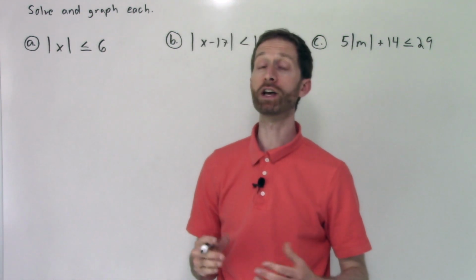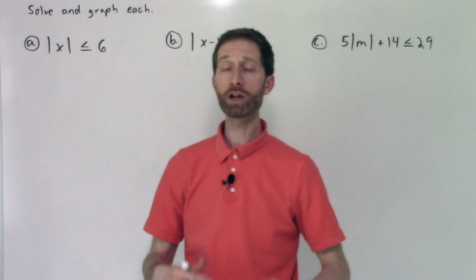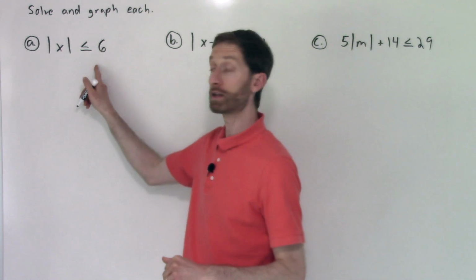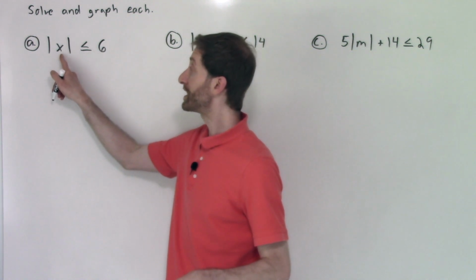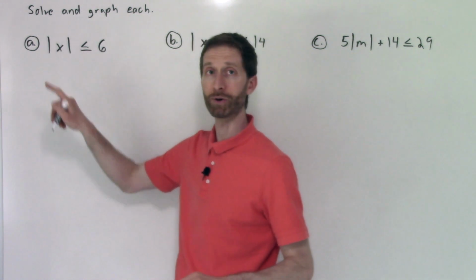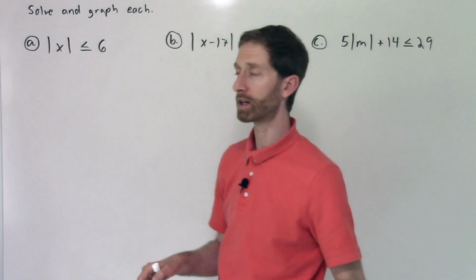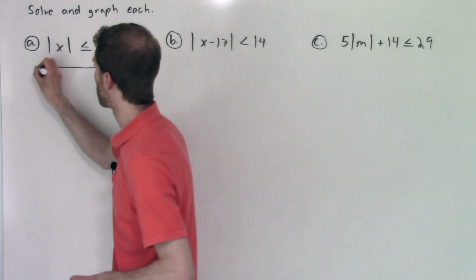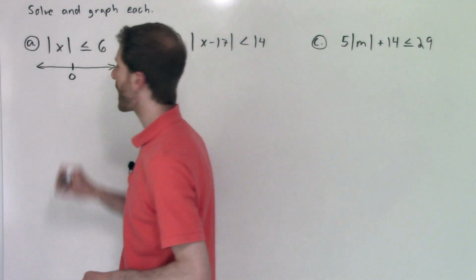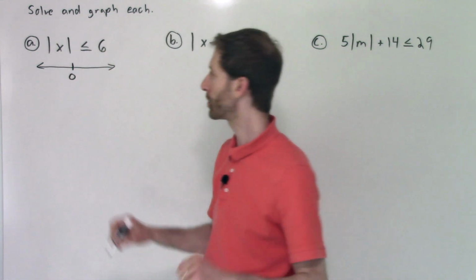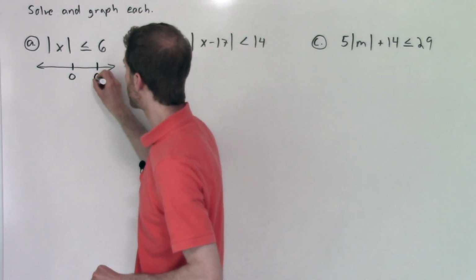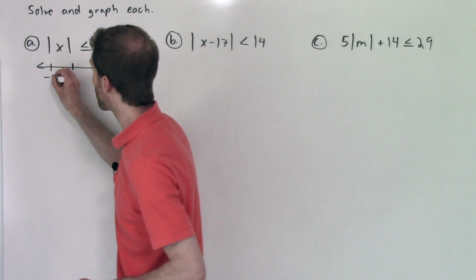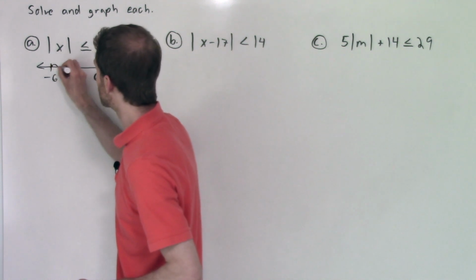Now let me heavily suggest, if you haven't already done so, learn how to solve absolute value equations first in the previous videos before moving into this. So this means that the distance that x is from 0 is less than or equal to 6. I suggest graphing out first to see what's going on here. If the distance that x is from 0 is less than or equal to 6, that means that it's either at 6 or less or greater than negative 6. So it's somewhere in here.